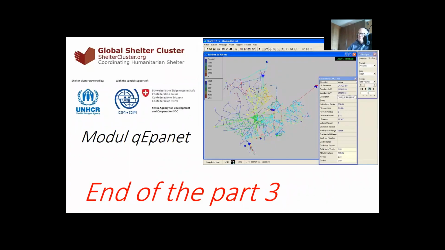It's rather complicated. Maybe it is not really useful if your network is very small, but it might be useful for a very big network because this helps you to get all the elevations automatically.